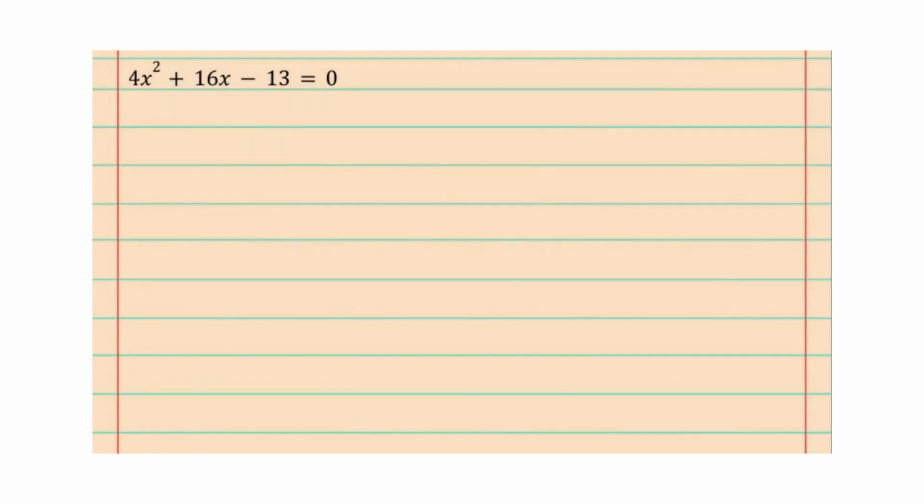Now let's look at another example. The first thing you should note about this example is that the leading term is not just a variable squared. It's 4x squared. I need to do something to get rid of that 4 if I want to complete the square. My leading term must be just a variable squared. So I'm going to look at my first two terms, and I'm going to factor out that 4 I don't want. Lucky for us, that's easy to do.